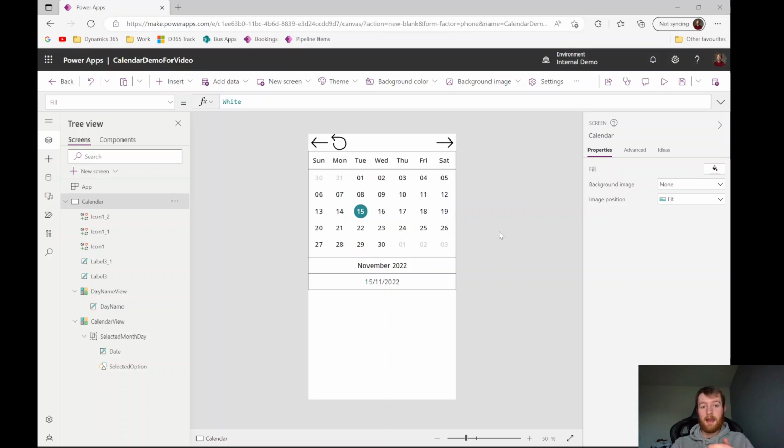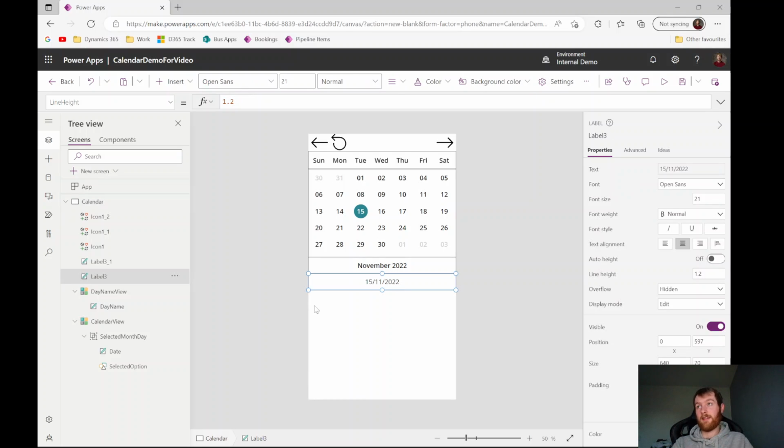individual dates, and likewise, if you need to then pull that date out later on because you want to filter a gallery to say everything in this gallery should equal a certain date or a date range, you can then choose that because it's a variable that's in memory there.